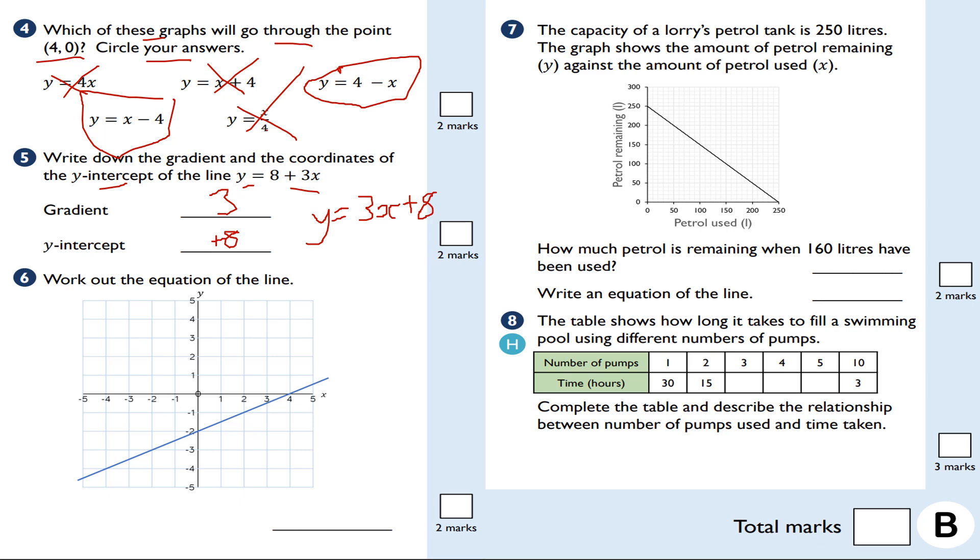Question number six. Work out the equation of the line. So, work out the gradient here. So, gradient first. We go across 2 and then up 1. So, it's going to be y equals 1 half x. And it crosses at minus 2. So, the answer is y is equal to 1 half x or 1 over 2x. Or x over 2 minus 2. So, remember, the gradient is the change in y over the change in x. So, rise over run. And to work out your y-intercept, well, it's where the graph crosses the y-axis, which is going to be there. That minus 2.